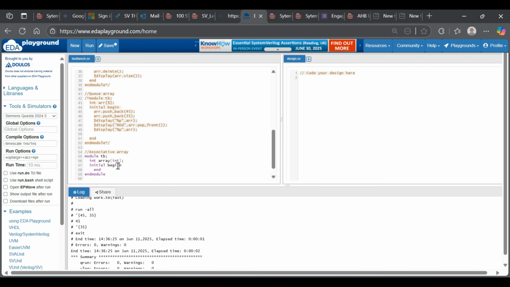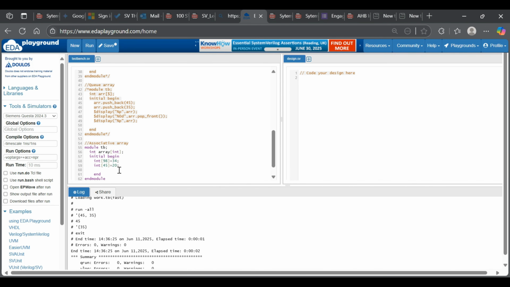Okay, now let's pass some value. So you are sending some value at some random memory location. So int of 98 is equal to 34, and int of 45 is equal to, let's say, 20. So here at different memory locations, or at random sparse memory locations, you are assigning some elements.